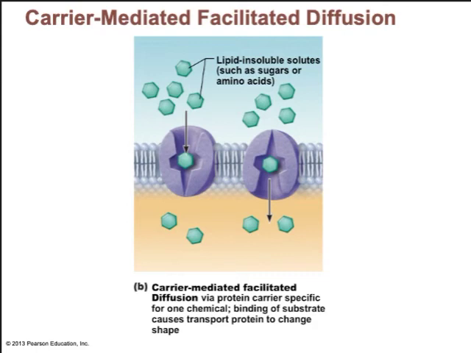Now, certain polar molecules are transported passively by binding to protein carriers that are embedded in the membrane. That's the only way they'd be able to get across because of the high energy barrier necessary for them to get through the hydrophobic core of the membrane. So they need a helper, right? And the protein channel is going to be the helper. So they move through these water-filled channels, which are integral proteins that carry them from one end of the membrane to the other, down their concentration gradient.